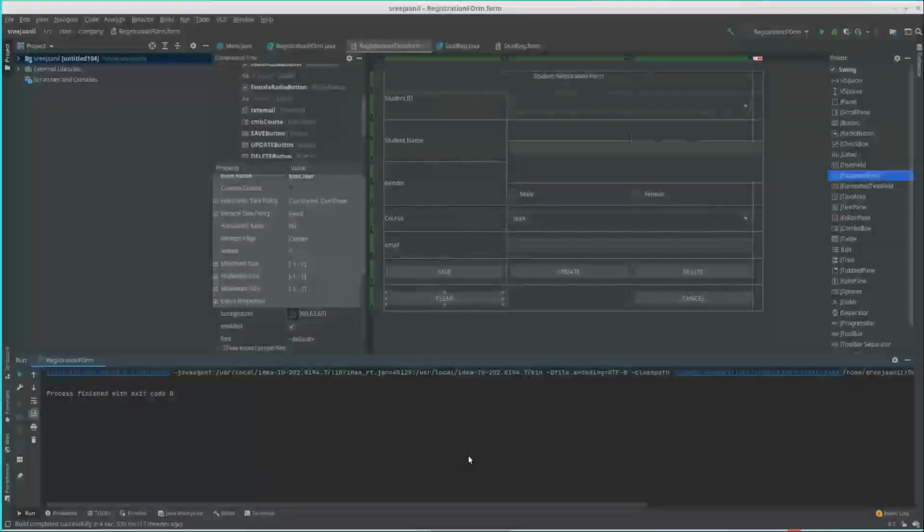First of all, please switch on the IntelliJ IDE. In the IntelliJ IDE, click on the file icon. On the file icon, a new project has to be opened. In the new project option, click on Java and click next. Then change the name of the folder and save it in the position where you want to, and then name the project. After naming the project, click on the finish button.